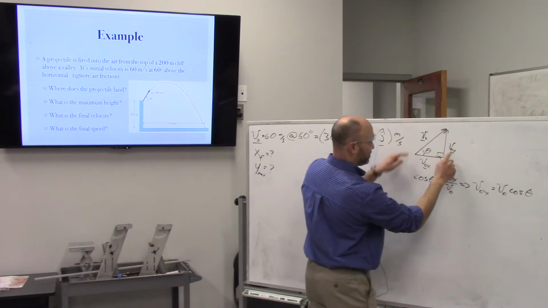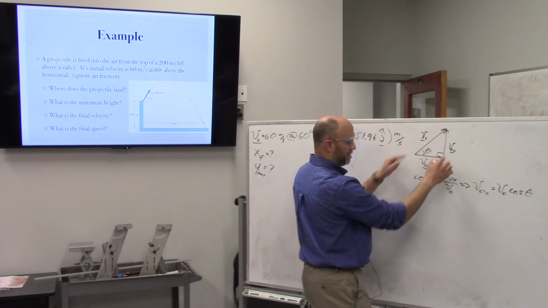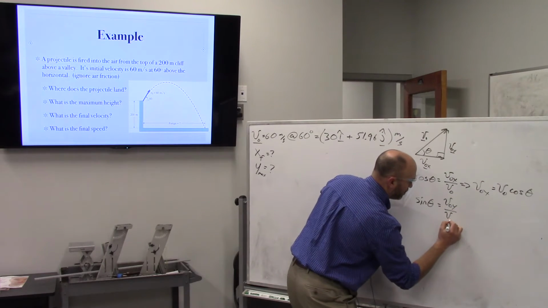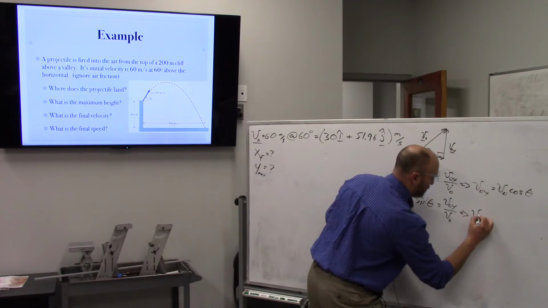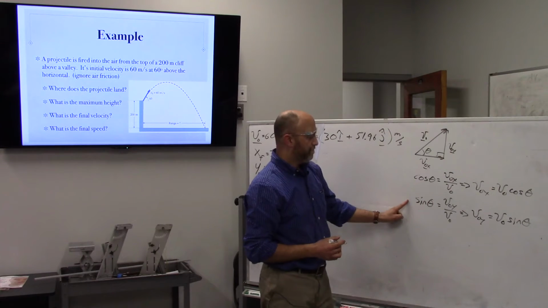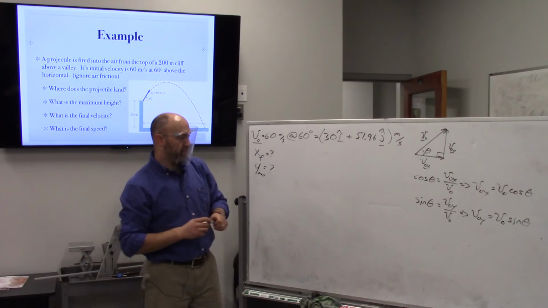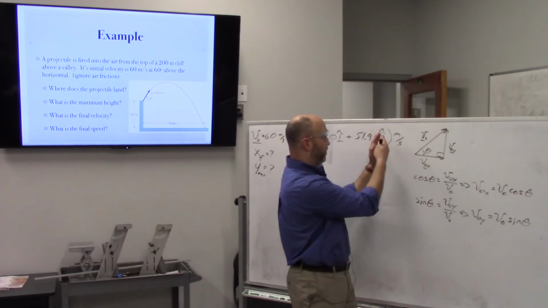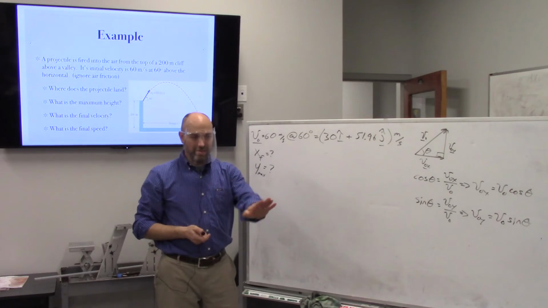And then we do the same thing with these two, only this is opposite and hypotenuse, so now we're going to use sine. So sine theta is V naught y over V naught. And now we do the algebra again, so we send your V naught up here. So now V naught y is equal to V naught sine theta, and that's how we got this number. Okay? So our two components, and if there was a third, if it was coming out of the board, then we'd write a k hat part, but it's not coming out of the board, so it only had two dimensions. Does that clarify that?